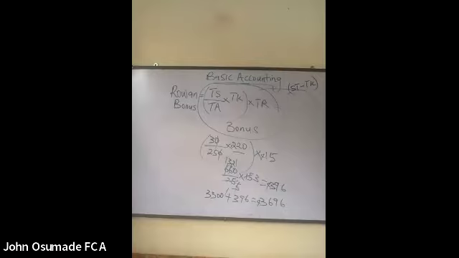The Halsey premium plan or scheme is the same thing as the Rowan scheme. Both of them calculate the wages using the same style, time rate and piece rate, which is the same thing. However, the difference is just in how they calculate their bonuses. Rowan is time saved over time allowed times time taken multiplied by time rate, while Halsey is 50% of time saved multiplied by time rate.